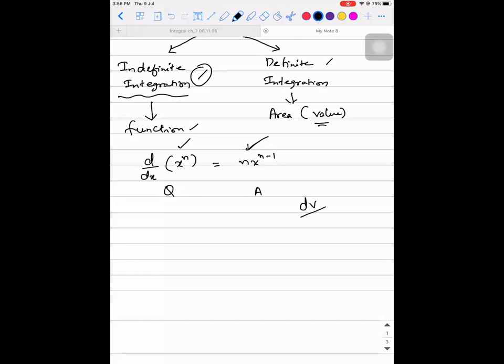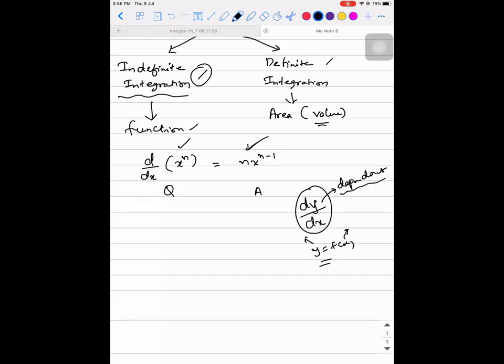So for example, if I write dy by dx, then what is the actual meaning of this other than slope? How do you actually interpret it? I call this the derivative of a dependent quantity. Which is dependent on the other? When we write y is equal to f of x, which is dependent and which is independent? Independent is x, y is dependent. So differentiation is nothing but the derivative of a dependent quantity with respect to an independent quantity.